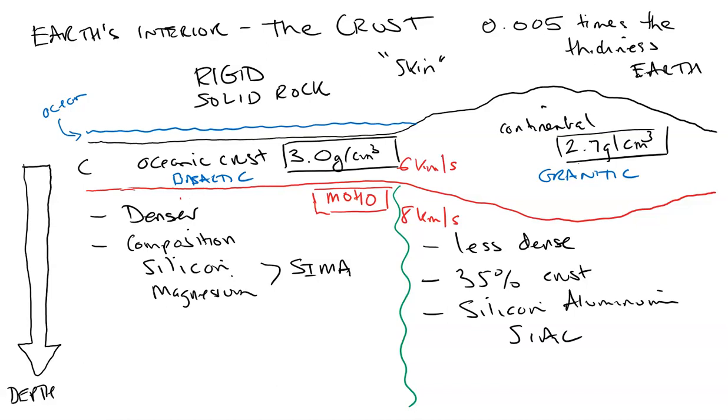Now, at the base of the continents, you do get an increasing percentage of basaltic rock, obviously because of where it comes from in terms of the rise in magma and convection currents, but you do get a small amount of basaltic, igneous rock at the bottom of the continents.